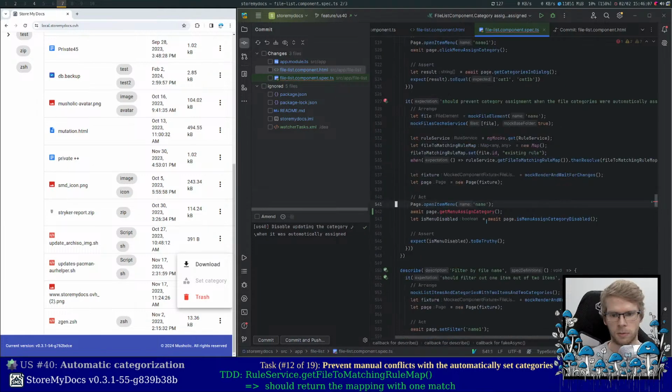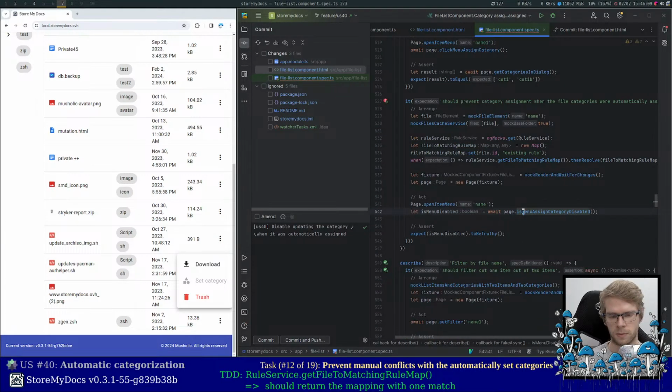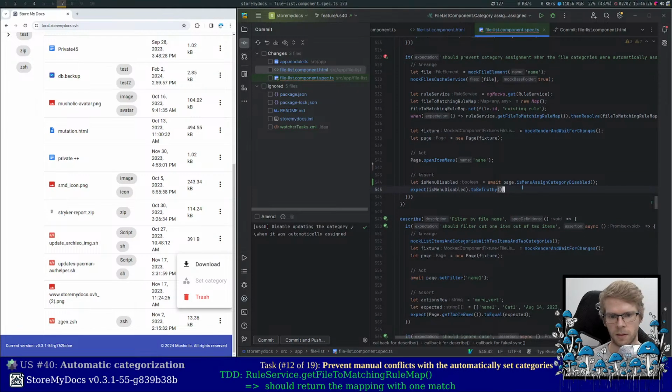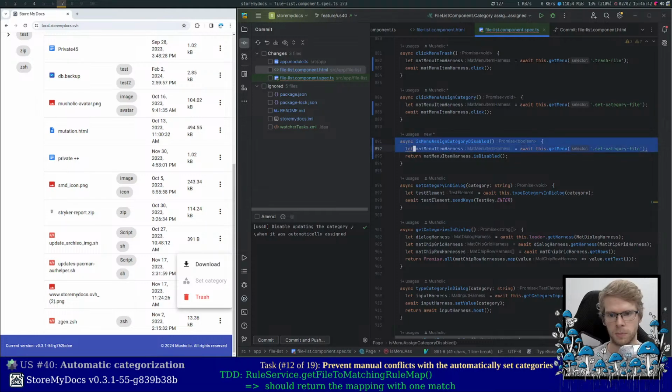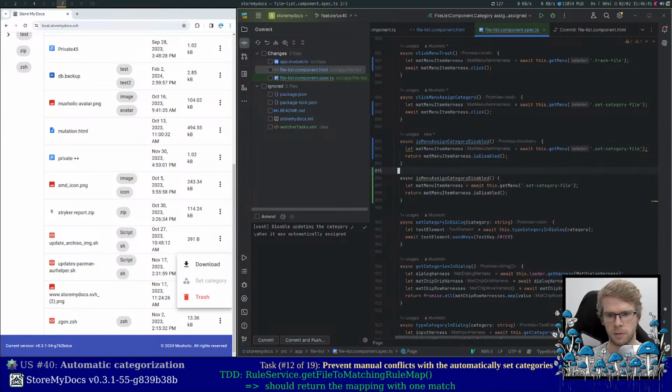And next, what I want to do, this should be part of the assert. The action is to open the item menu. And then I want a get menu assign category tooltip, which will be a bit similar to this one.